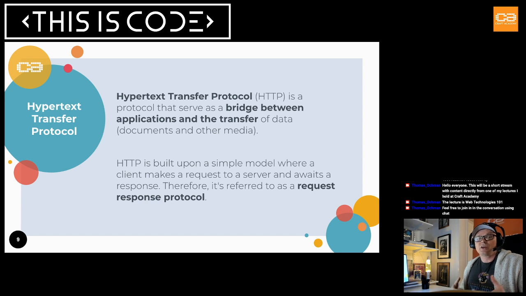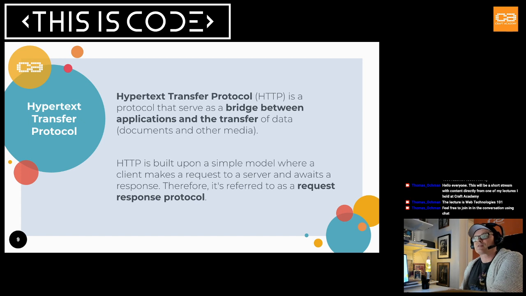And as a server, you just wait for a request, and when the request comes in, you deal with it and you respond to it, and then you forget about it, and then you wait for another one. So it's often referred to as a stateless request response protocol or data transfer model.